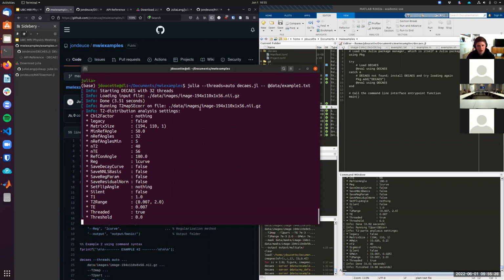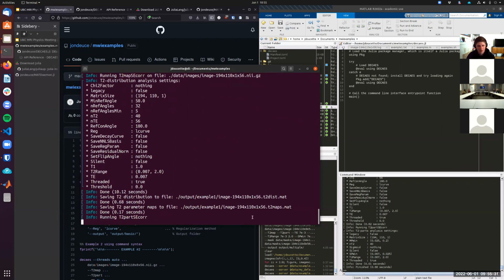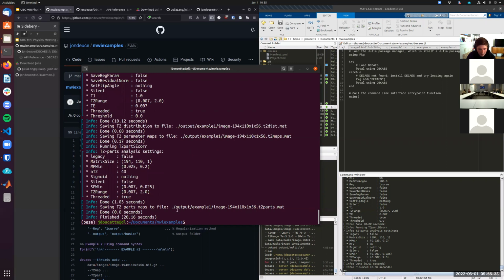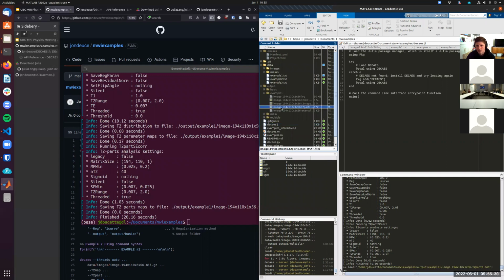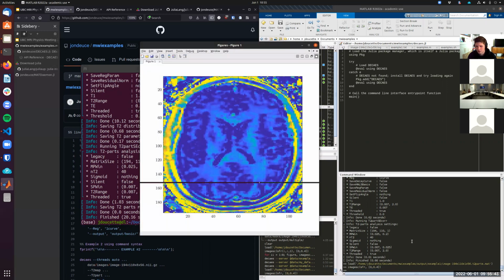And so this is running, and then it will save the outputs in the same file, probably overwriting some examples. Oh no, it stores it in this folder, output example 1. And you can see these are all ready to go here, just like we saw before. So this is the water fraction produced there.